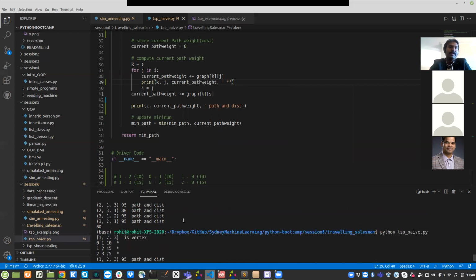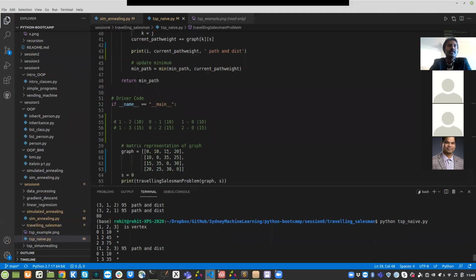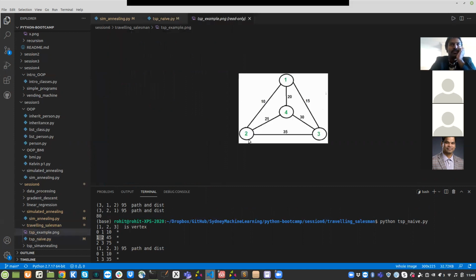So we see that for city 0 to 1, the path was 10, and for 1 to 2, the 10 was added to the path of whatever was in city 1 to 2. So what is the city 1 to 2? That's city 2 to 3.